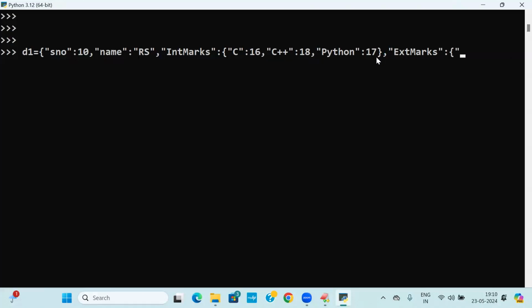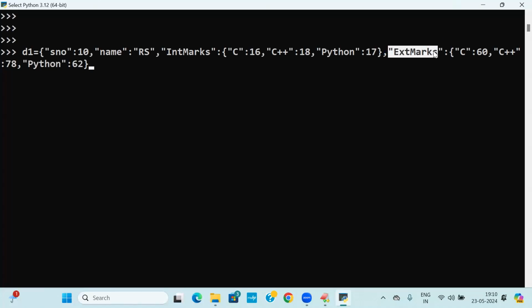C colon, same internal marks, board marks is called 60, comma, C plus plus, colon, something like 78, colon, Python, colon, something like 62.